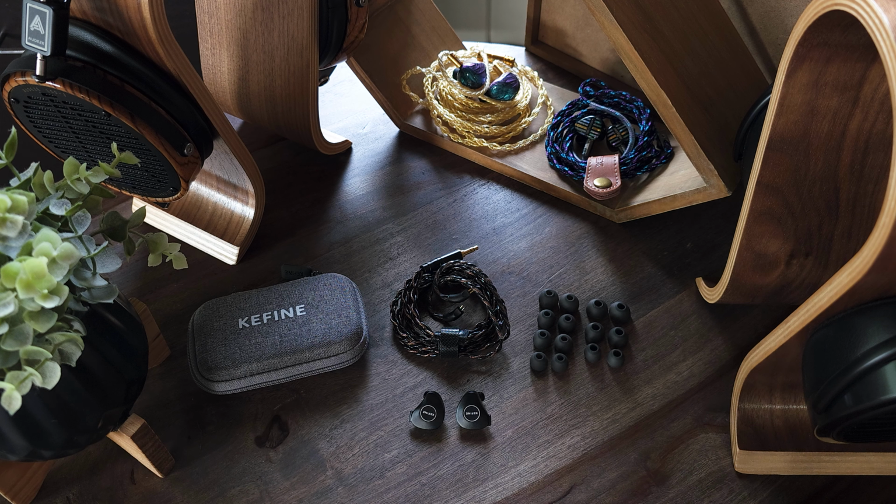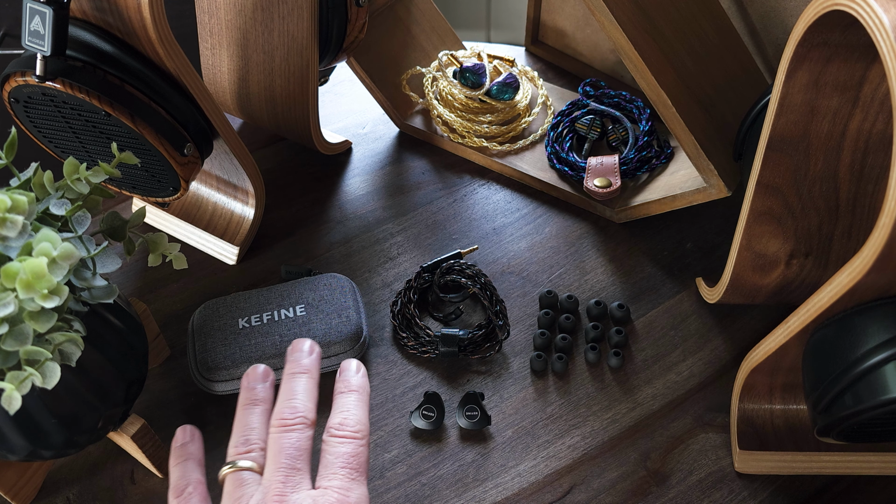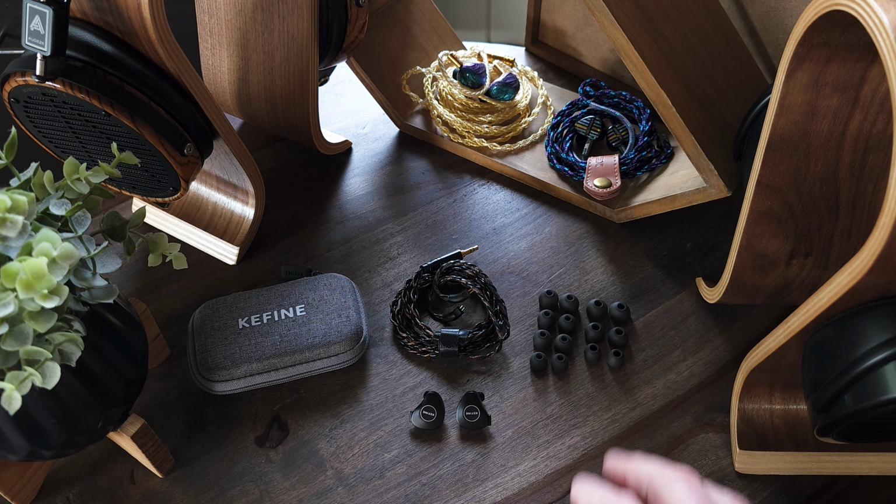As far as what's included in the box, they pretty much just provide the basics. So they give you the IEMs and cable, of course. They also include a pretty simple case and a nice assortment of ear tips.